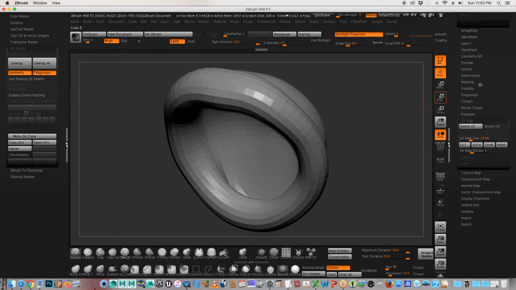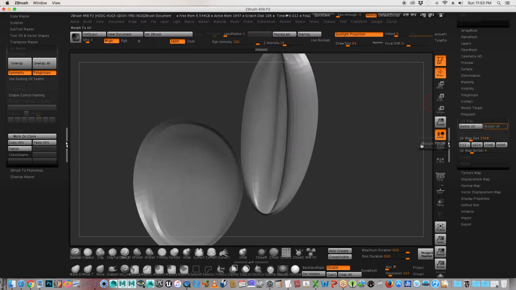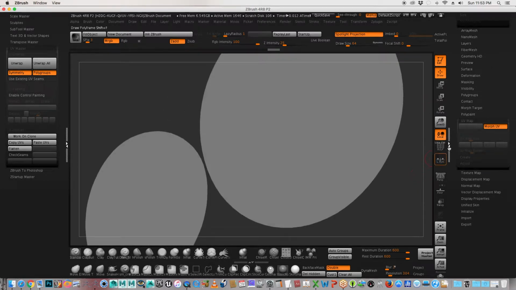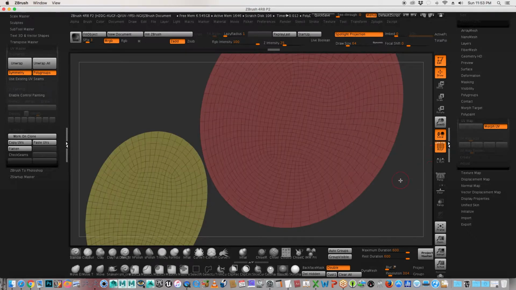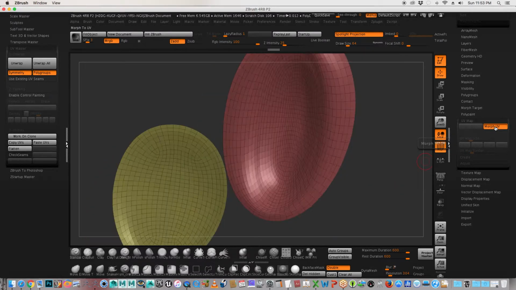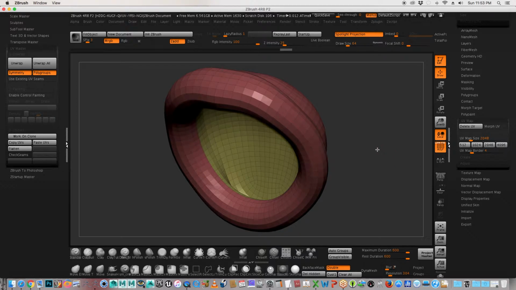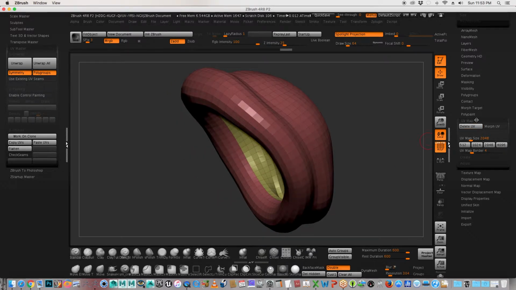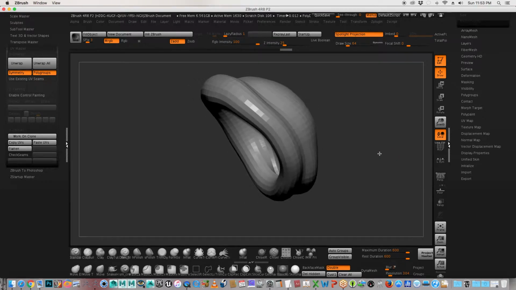In fact, if I go ahead and click Morph UV, you'll see there's our two UV pieces right there. I'll turn our poly frame on. We'll morph that back. There we go. All right, so we can close that up. We've got UVs on this piece. I'm going to turn off my poly frame right here.